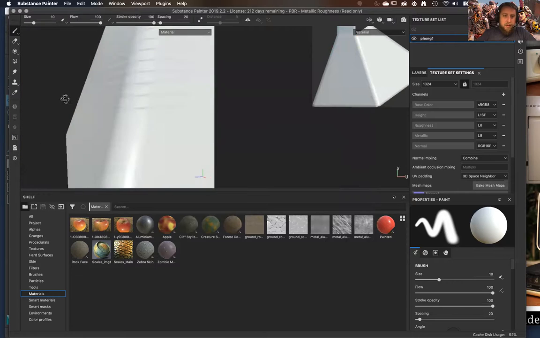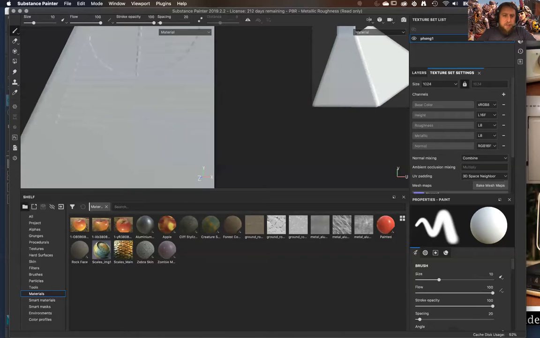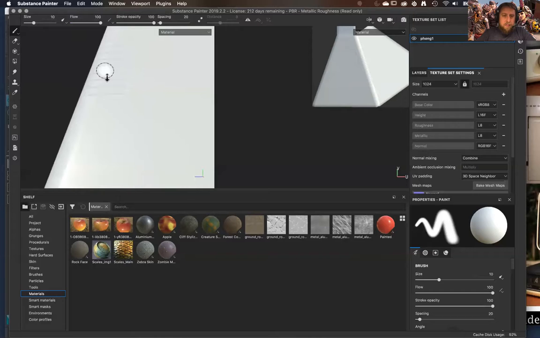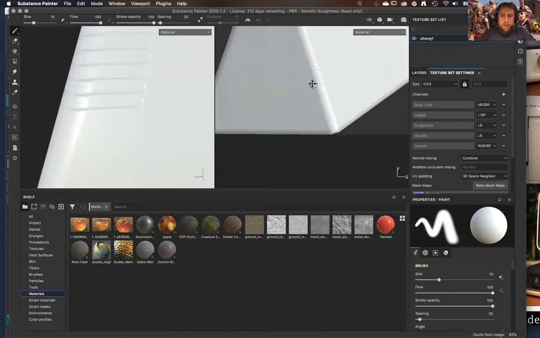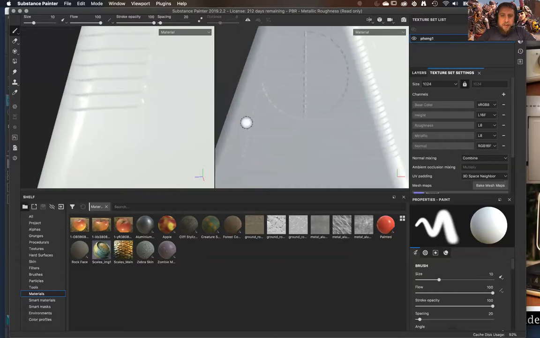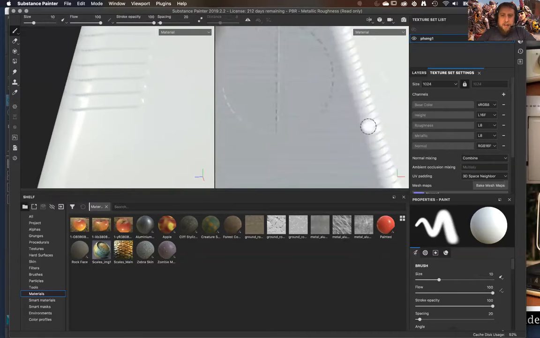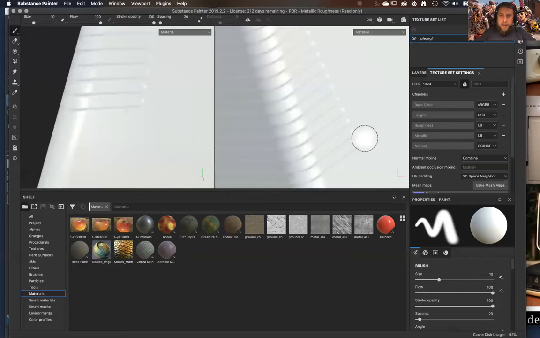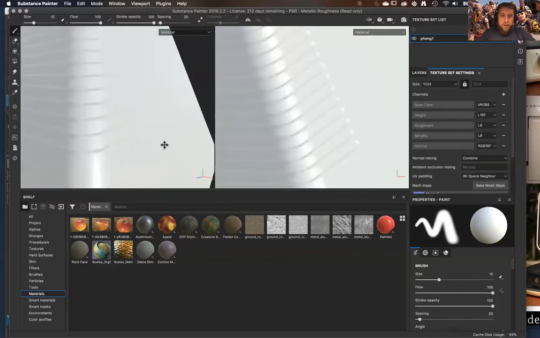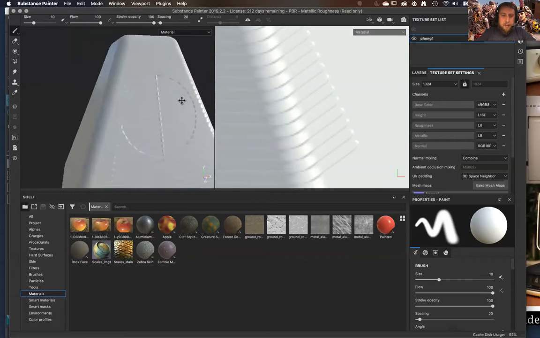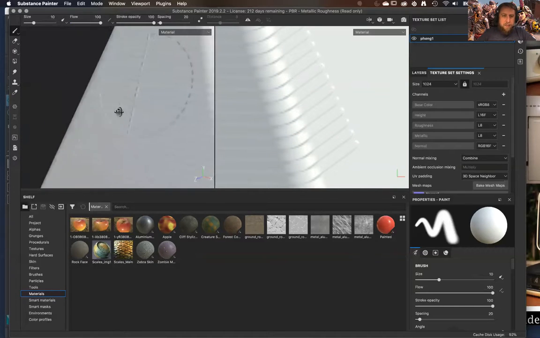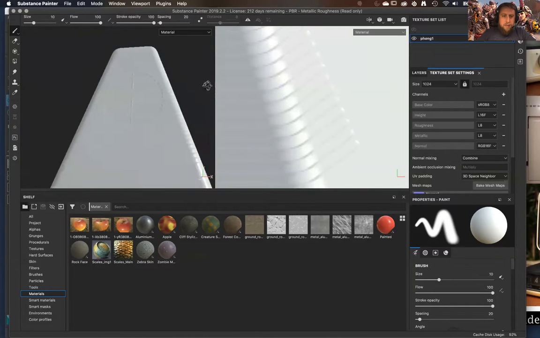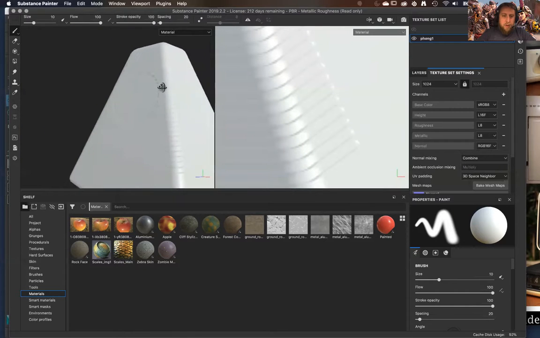UV wise, look, we have straight UVs right here. UVs did take a turn this way though, remember? Looking at the 2D view right here, we have straight UVs, everything's looking nice and clean because it's linear. It goes with the pixels. These guys over here are going against the pixels, so that's why we're getting a reduction of quality on that. But ultimately, I think we're getting what we want out of this model.